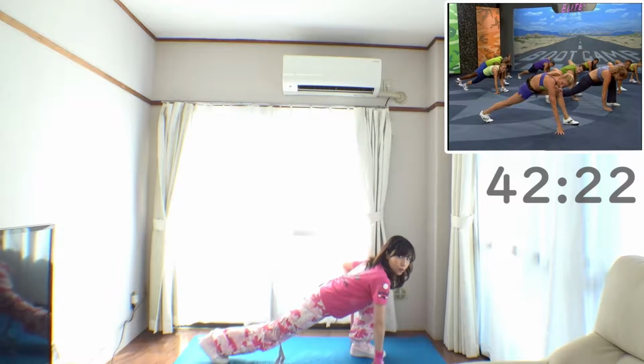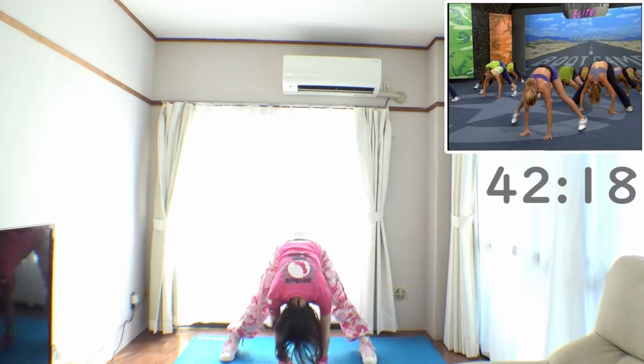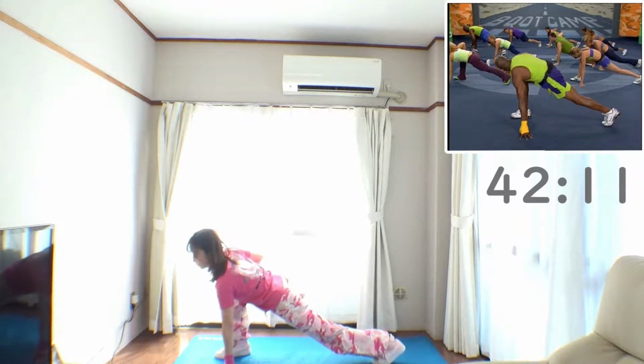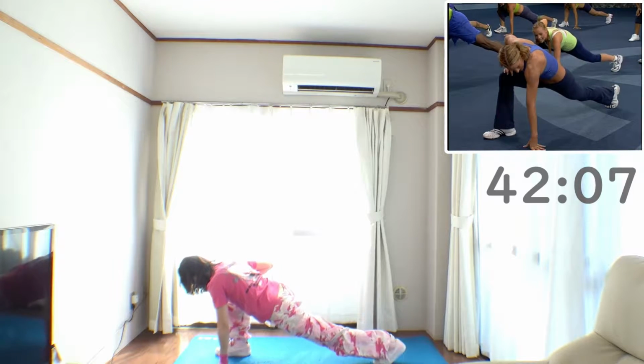Count it. Now back to the front. Count it. One. Two. Come on, guys. Over to the right. Go. Count it. I can't hear y'all back there. You guys at home need to hear you count. Now back to the center.